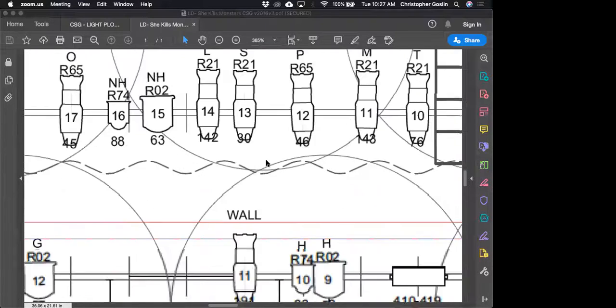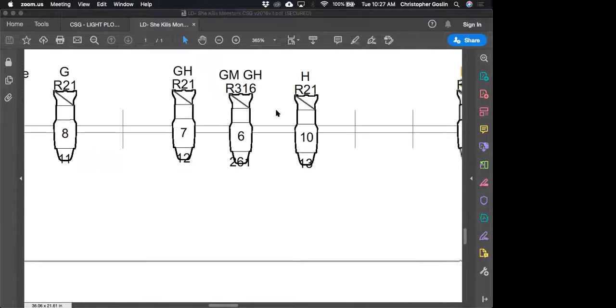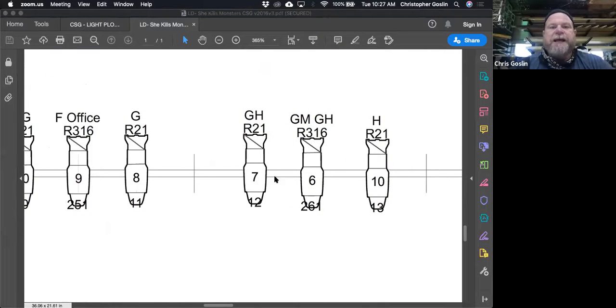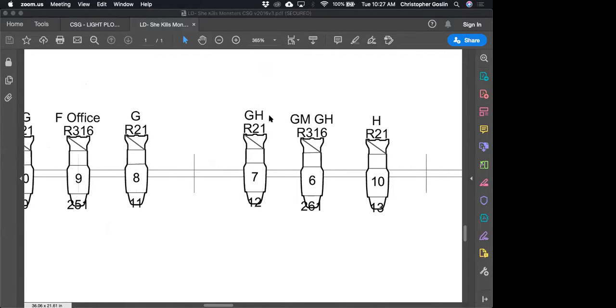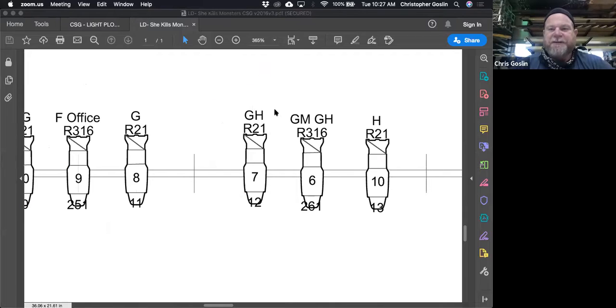I'm looking at the wrong one. I'm sorry. Is it focused in H? It's focused in G and H because it has 2 letters in the front. Yeah, I was looking at the wrong one. So this would be my catwalk 1, fixture number 7. That's fine.